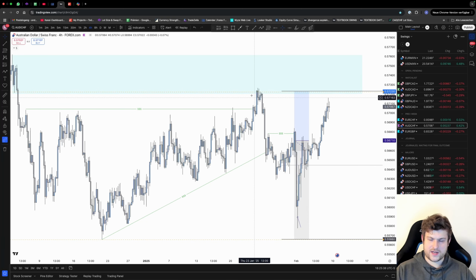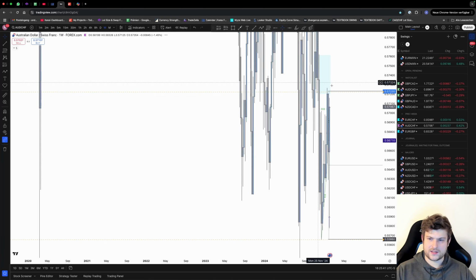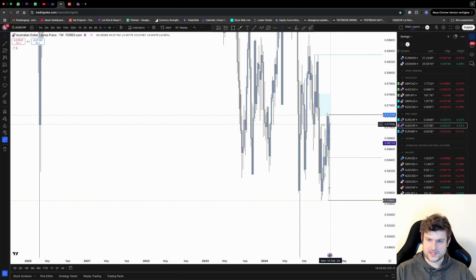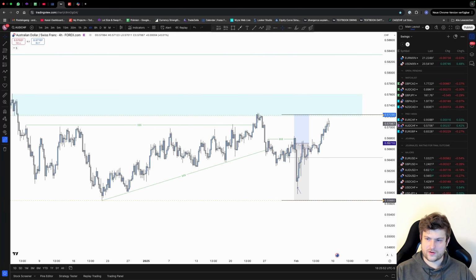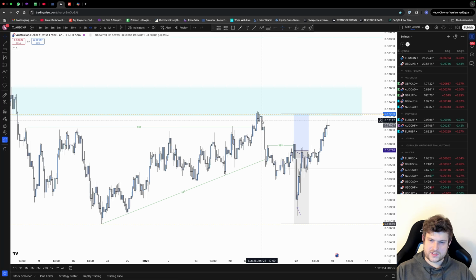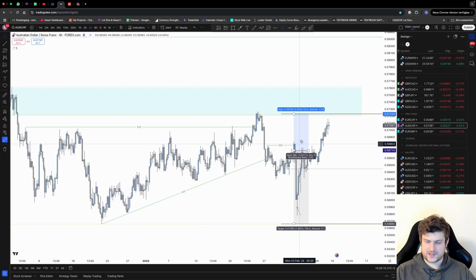I took AUD CHF instead, which was basically almost the same setup. Weekly sweep. We tap into this nice clean daily order block here. Retest the structure, tap into the order block, and get the same structure shift like on Euro CHF. First gap, second gap, breaks of structures multiple. We close down here. Then we get another lower close, and then we retrace up. Choppy, super choppy. This is what we want to see. Bulls without any control. We sweep this as inducement, and I market executed here.